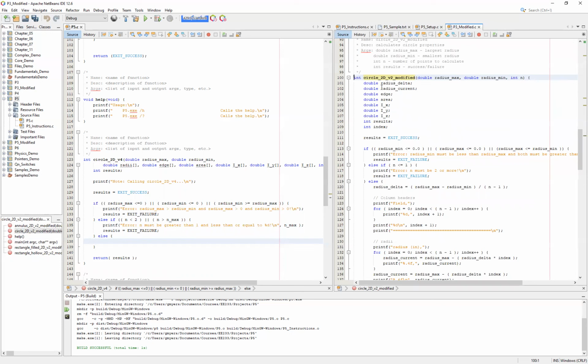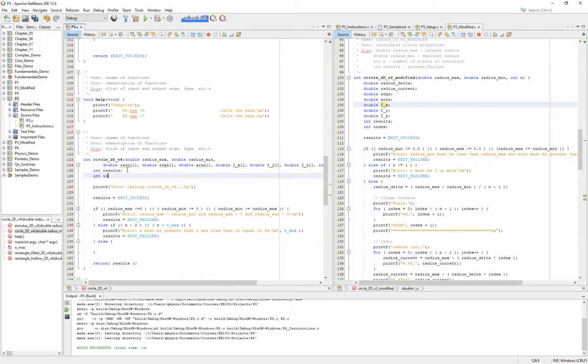Now we'll probably still want a radius delta because that will make it rather convenient for us, as well as an index. But you're going to see that instead of these individual ix, iy, and iz, we can actually update our vectors as we are going along. So let's get started on this.